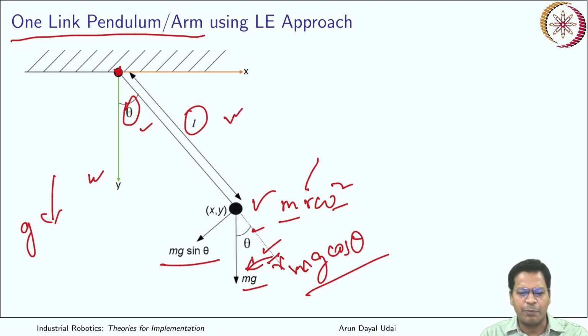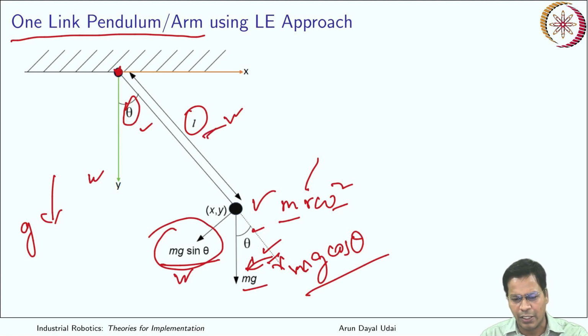So we are not concerned about the tension in this link unless we are here to design this link. Otherwise, in order to study the motion only, we are concerned only with the force which is creating the motion. It is given by mg sine theta into L, that is effectively the torque that comes over here. So that is what is creating the motion.